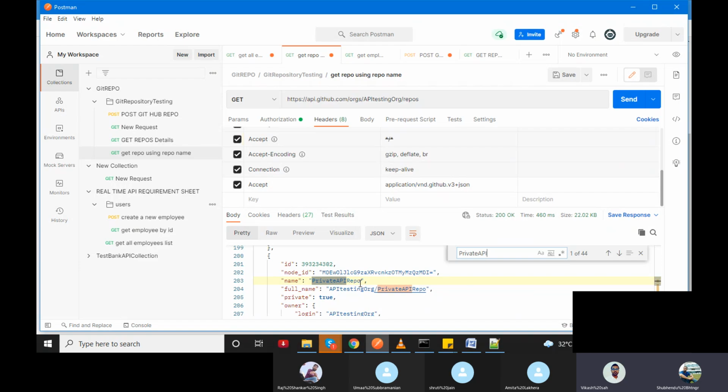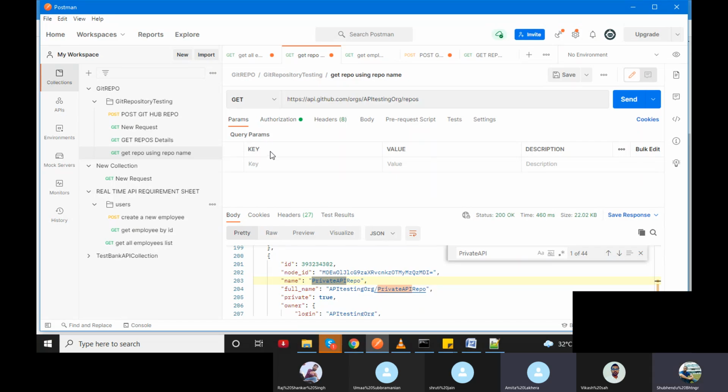So did you get the answer why this was happening? Actually the repository which was created was public, and anyone can access it, and you are trying to access the private one also. So in that case it required the token. Okay, so that's why. And I was creating a repository yesterday, but I'm not able to create. I'm passing the correct organization name also. Okay, ma'am, I will come back to you.